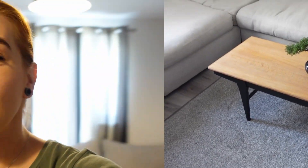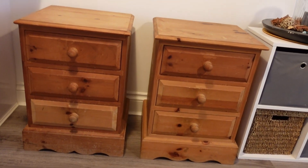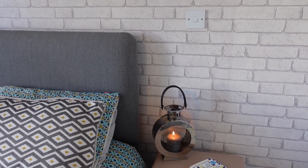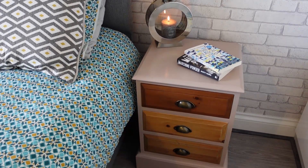These are the bedside tables that Dean picked up the other day. We're going to start upcycling them now and then we'll show you guys after when they're done. We've just finished the bedside cabinets — they look really nice. We're going to list them now on Facebook Marketplace and we'll let you know when we have some interest.